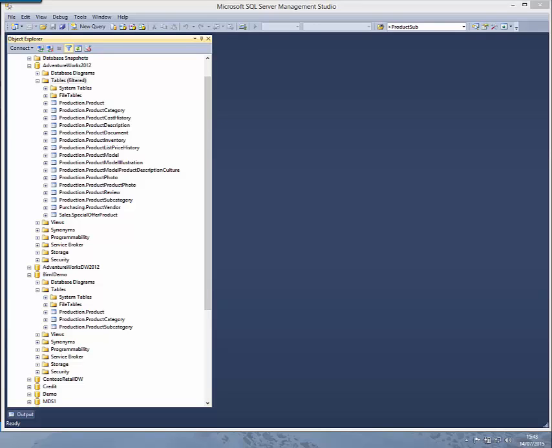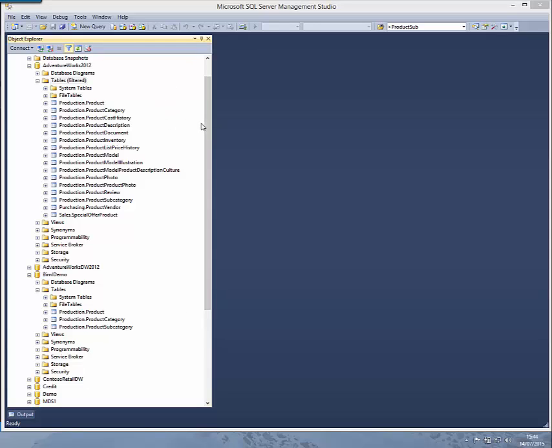In the previous demo, we showed how we can script out an integration services package using BIML. That was just one package we created using a fairly static script. What we want to be able to do is pump metadata into that script. So we've created our script pattern, and now we want to pump metadata into that script pattern so that we can generate a number of packages to automate the creation of packages for a number of tables.